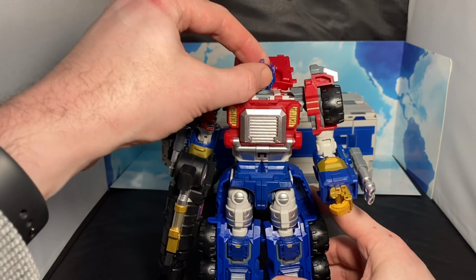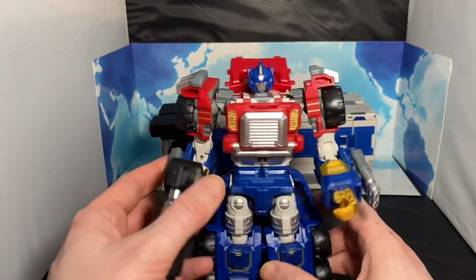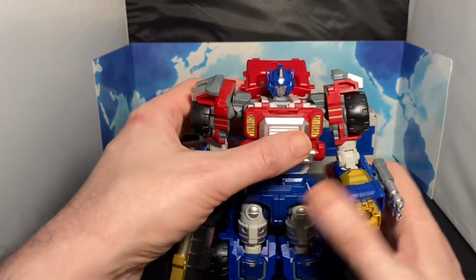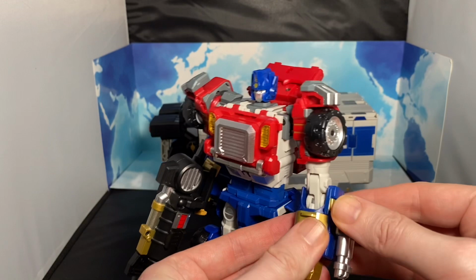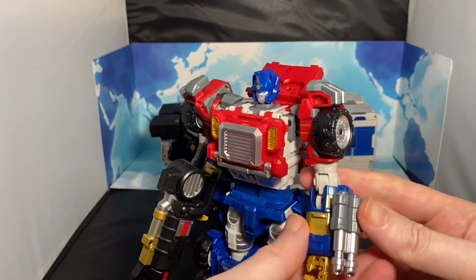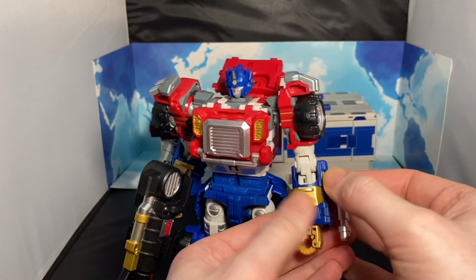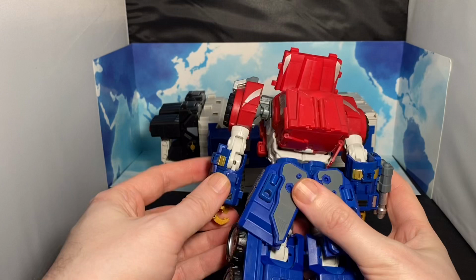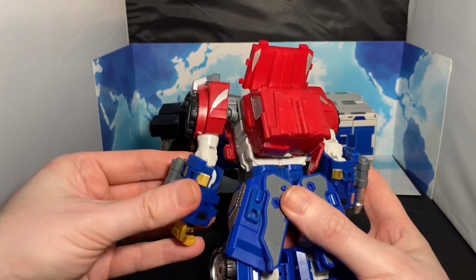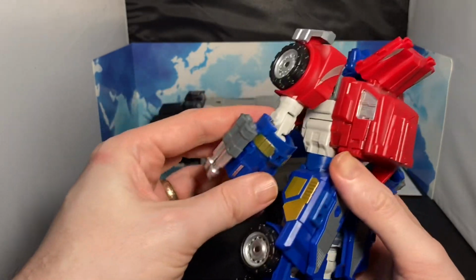So there's a couple of really interesting and ingenious parts of the transformation that I really liked. One of which was I thought his arms and hands were round the wrong way, but then I found that the part at the back actually swivels. It's on a swivel here, so it covers up the hinge, so it hinges the other way for truck mode and then spins back to cover it up, which was a nice little touch. I like that.